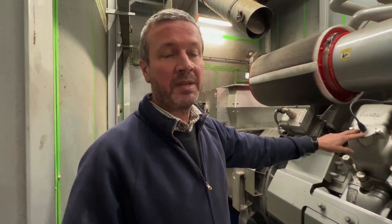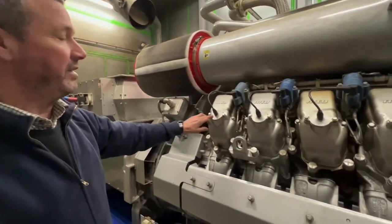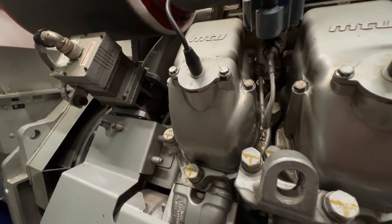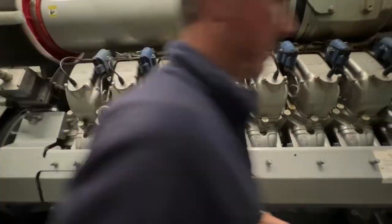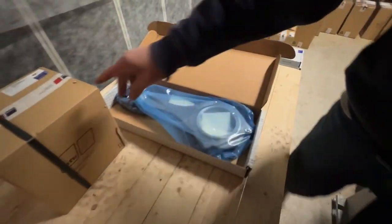It's done just shy of 30,000 hours, so the strip down is scheduled for the first week of December. We'll show you the difference between these internals and a 70-horsepower tractor - a Leyland 498 engine. We'll compare the piston and con rod so you can see the difference - it's crazy.